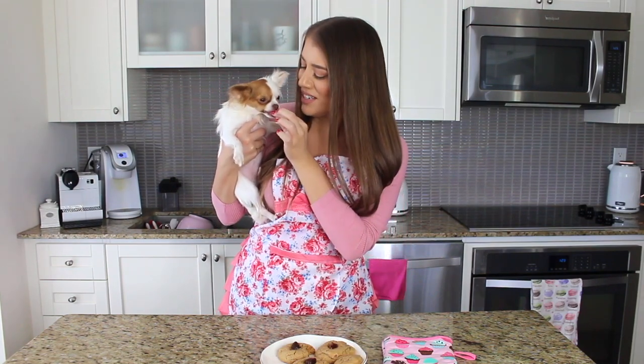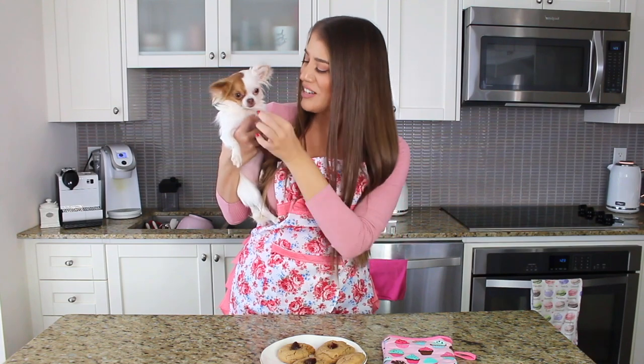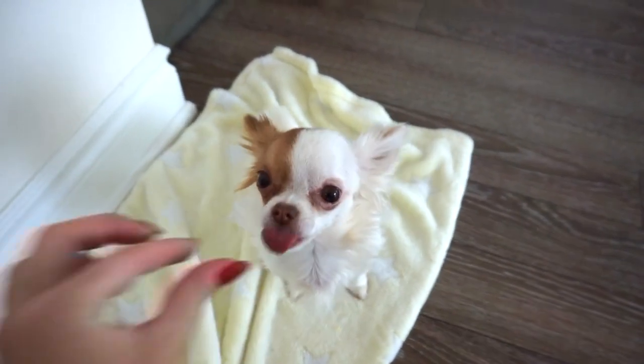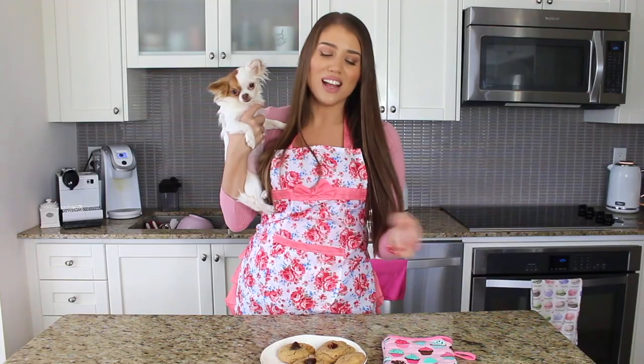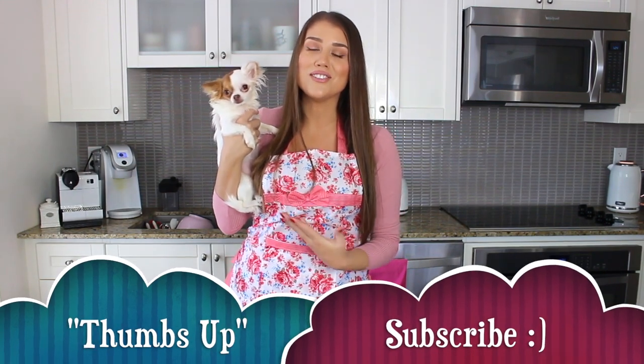Since I've been advertising these as a dog cookie as well, I'm going to give little Luna a taste. Let's see — I know she loves peanut butter, so I'm just breaking up a little piece. She's eating right away, not even shy, and licking my hands! You can tell your dog will love these. Sit — give me paw — good girl, here's a little cookie. She even left her beloved dog treat for some of these cookies, so they're Luna approved! One of these big cookies will probably last Luna two or three days — she doesn't need that much — but it's such a cute little treat. Thanks so much for watching!